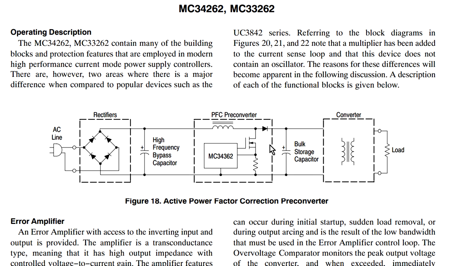I don't think this is the place to get into a detailed discussion on how a power factor correction pre-converter works, a current mode one like we've got here. If you want to get the details, by all means, download the datasheet. It'll be linked in the notes. But this is basically what we've got. We've added a PFC power factor correction pre-converter between the bridge rectifier and the bulk storage capacitor we had before. The rest of the DC to DC converter is all the same.